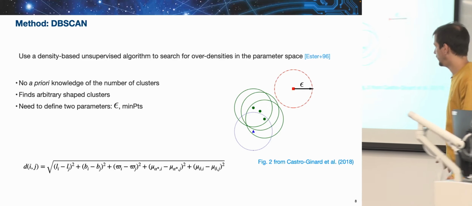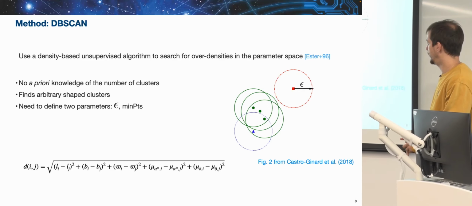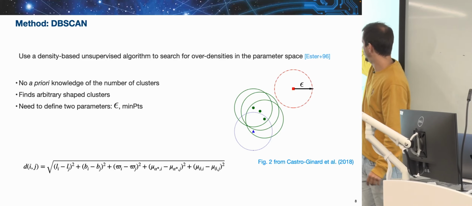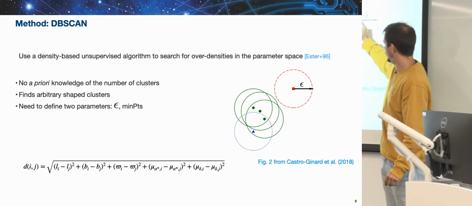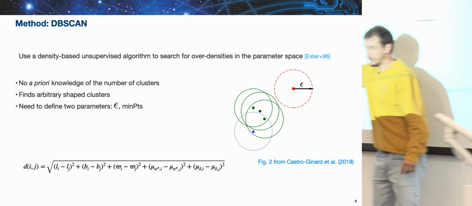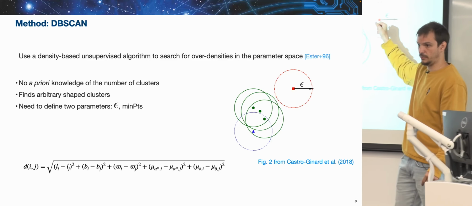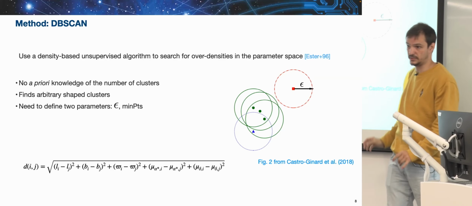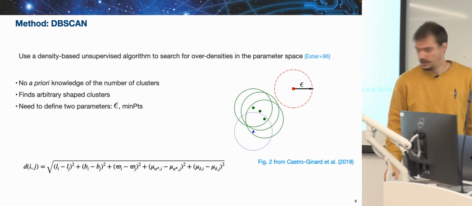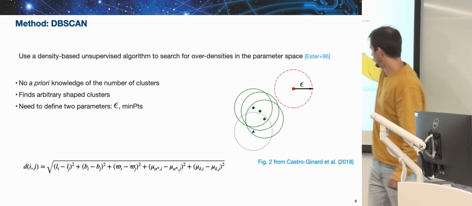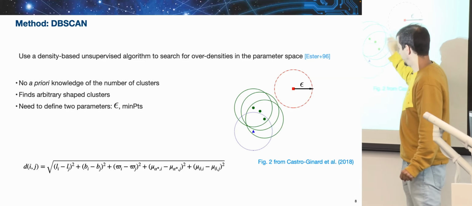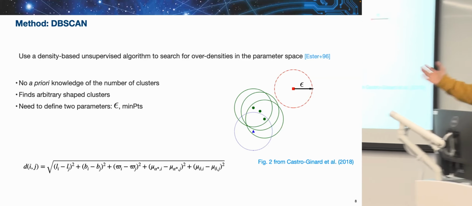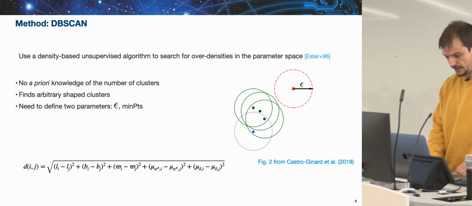I put here a two-dimensional sketch of a DBSCAN. So basically, it will go point by point, define an epsilon neighborhood, and see how many points it can find in this epsilon neighborhood. If the minimum number of points threshold that you set is reached, it considers a cluster. Otherwise, it doesn't. By the way, the distance I'm going to use between stars is going to be the Euclidean distance, normalized Euclidean distance in these 5 dimensions.